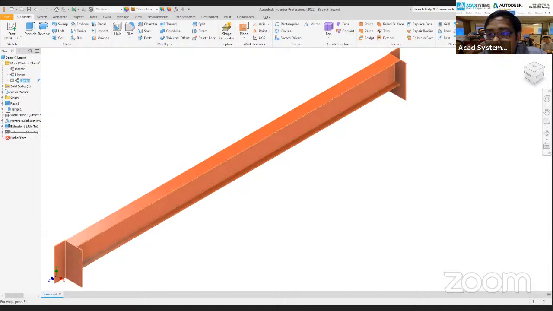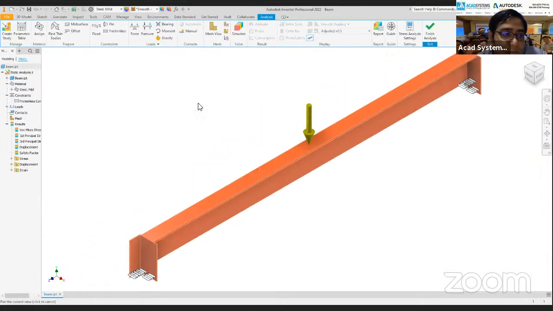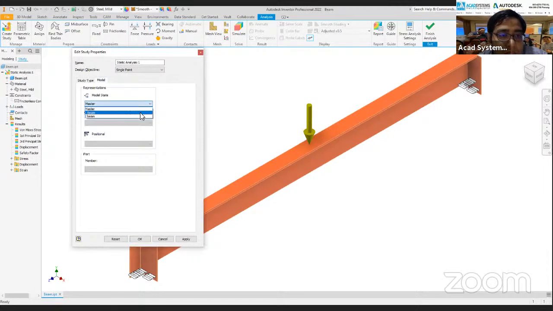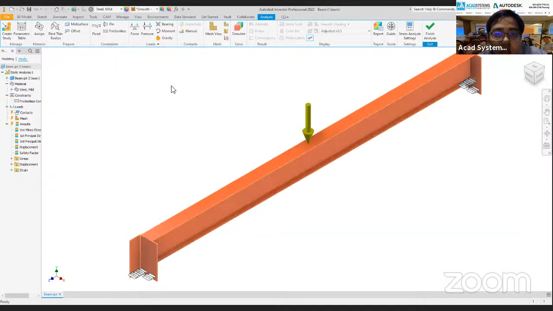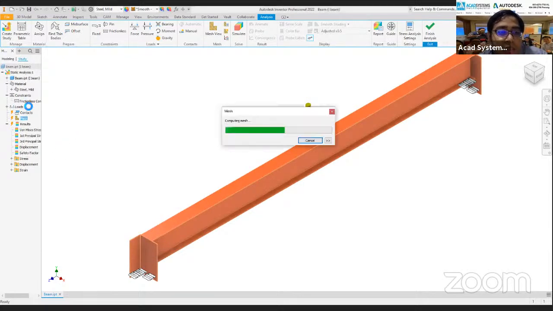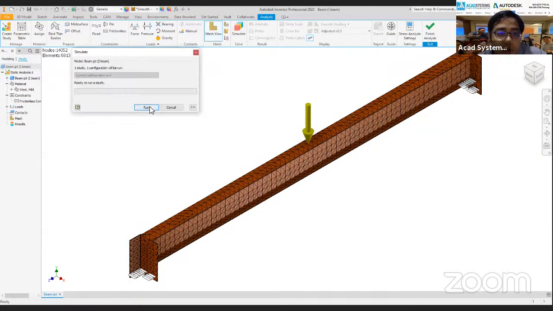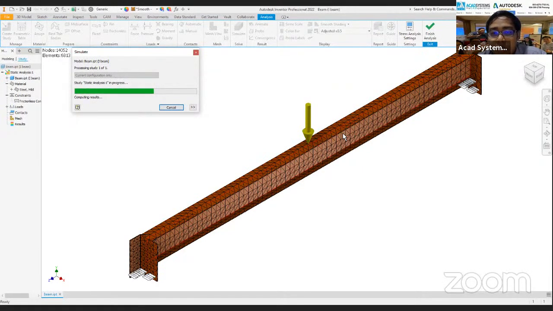So if I go back over here to the static analysis, I can right click back on the study, go to properties, and go to the model over here. Here I can choose the correct one. For example, I need to use I-beam. When I press OK, all I need to do is right click on the mesh and update the mesh. All of the settings, you can just leave as default, and simply run the simulation. You can see different values actually occur with the different types of shape or the thickness that you have created over here.